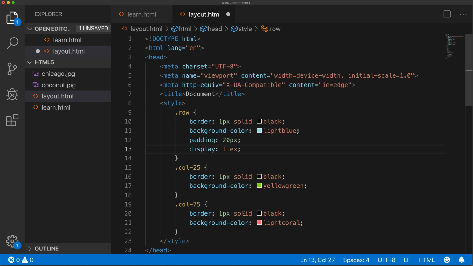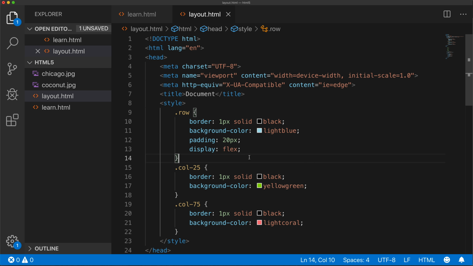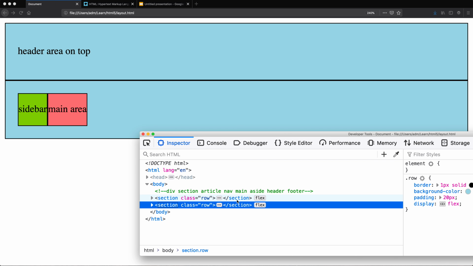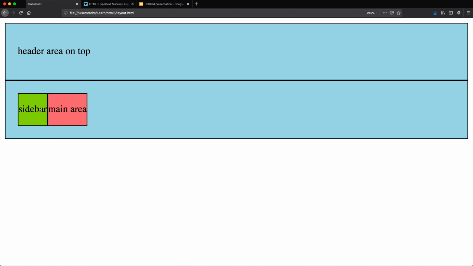By default, that section or div would be block, similar to display block like this, but we're changing it to display flex by doing this. So if I do that, I'm saying whatever you find with this class row is going to be a row that's going to have columns in it. So right now, if I go back, save this, and just reload this page, by saying this section is a row, and this section is a row, any child element, and more specifically any direct child element, we put inside of it is going to become a column of that row. See, now we have two columns.